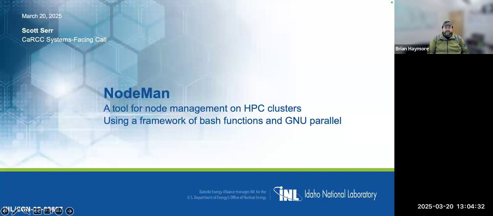All right. Well, thanks everybody for jumping on our call today. We're excited to have a presentation ready that I got to see at least a version of somewhere in the last year at a small regional meeting that we hold over in the Rocky Mountain Advanced Computing Consortium group. But we're pleased to have Scott Sear from Idaho National Lab today here to present on NodeMan, a node management tool for HPC. So I'd like to turn the time over to Scott and let him get us going.